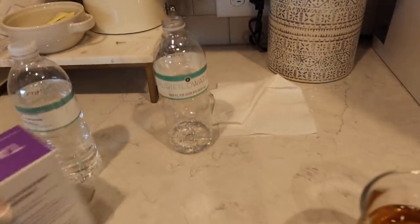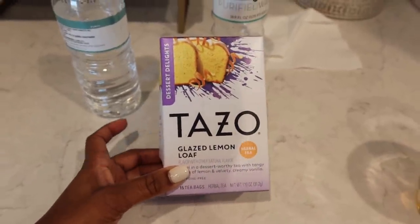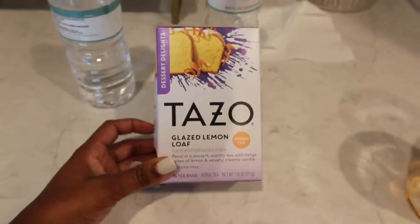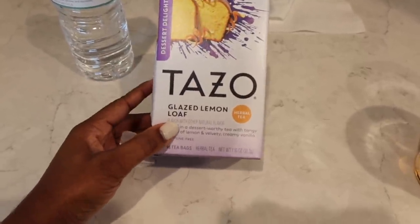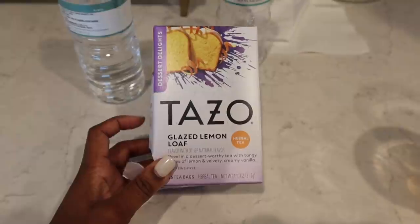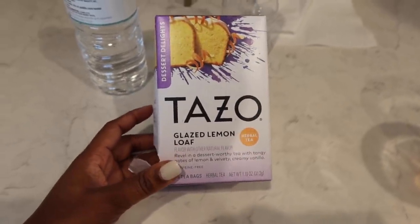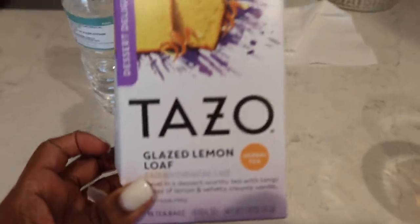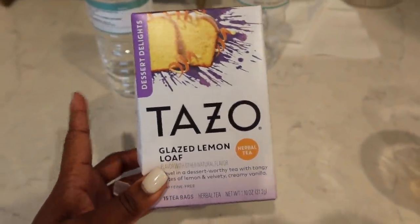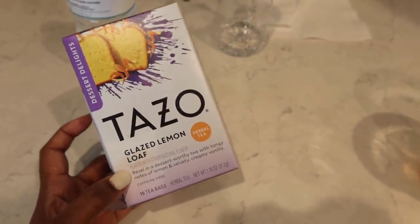I'm showing you this tea in Wednesday's vlog — the "clean with me." The tea is good, however when I actually started to sip it, it was a little sweet for me. Ever since I had Theraflu, I don't like warm lemon, and this reminds me of Theraflu every time I take a sip. It's caffeine-free, so if you crave sweets at the end of the night you should get this. My kids love it — and that should tell you it's very sweet. It's just too sweet for me.